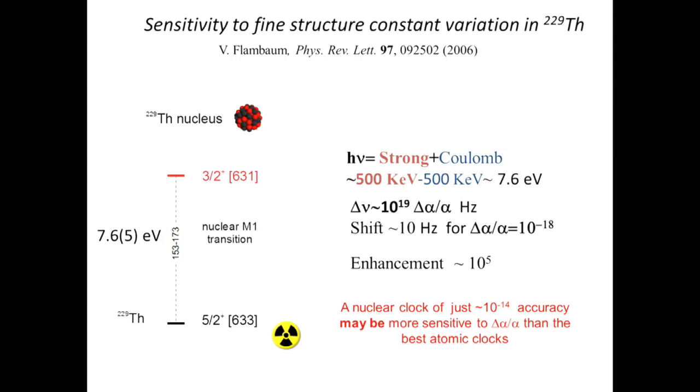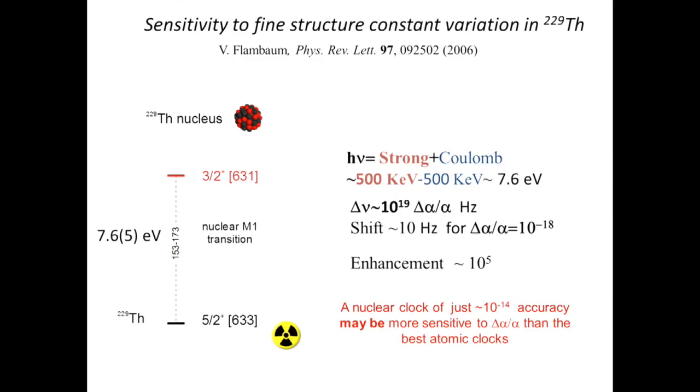So because of this, this nuclear clock may be more sensitive to variation of alpha than the best atomic clocks. I highlighted "may" here because it may not be more sensitive in principle. It's more precise to say that it's likely to be sensitive, but the nuclear models are simply not accurate enough to quantitatively give the value for these numbers, and hence we just don't know at this point what this enhancement factor actually is.